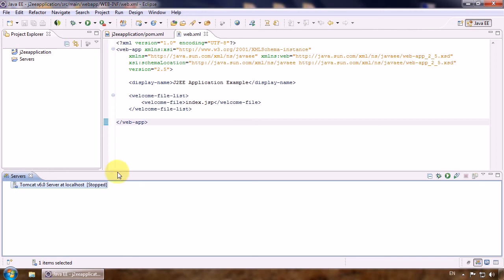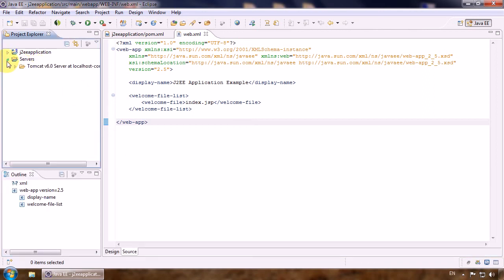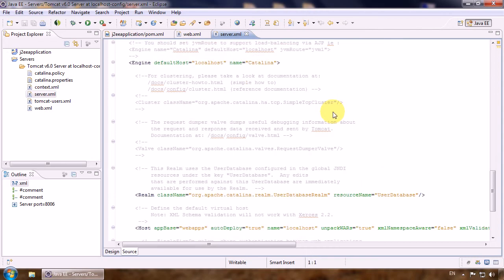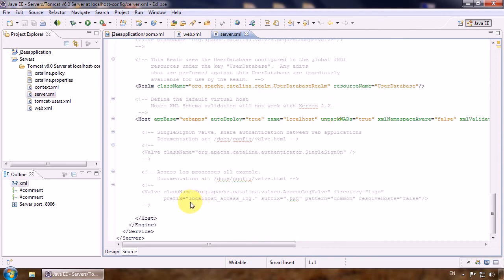To do that, we go to the servers, our instance configuration. Then open server.xml. Go down, and just before the host closing tag, do the following.